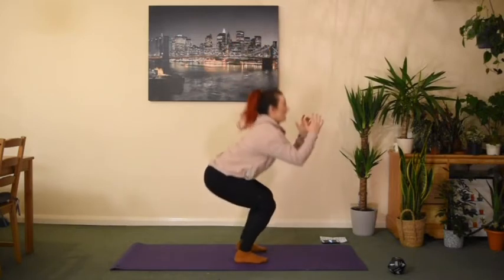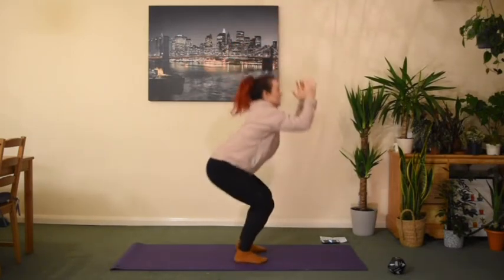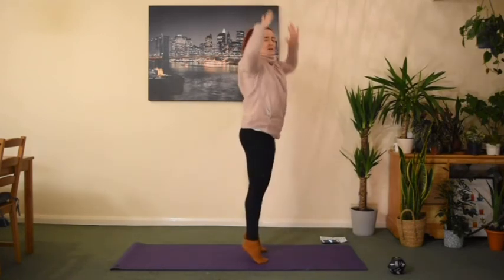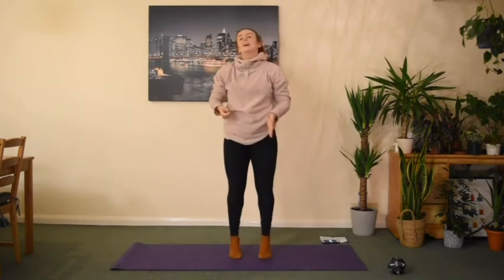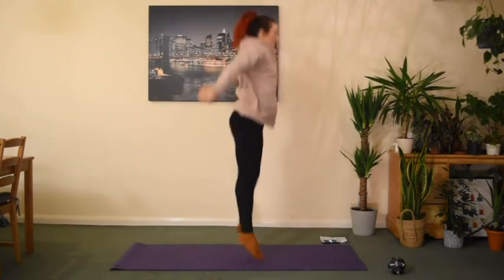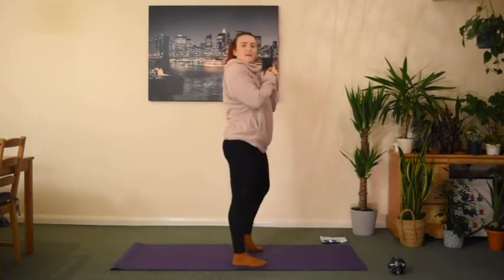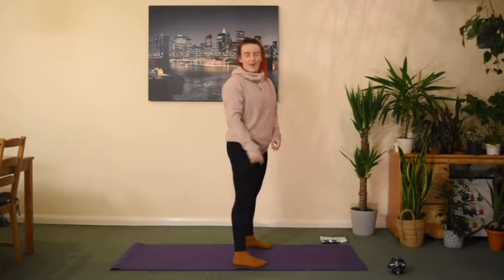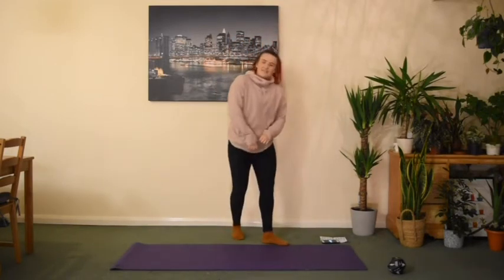Second variation, down and lift. And lift. Yeah, so again, arms, do whatever you need to do. Make sure that the ankles are supported and they're not rolling up. Option number 3, sit down, jump up. Yeah, down and up, bend the legs as you land. 13 in total.